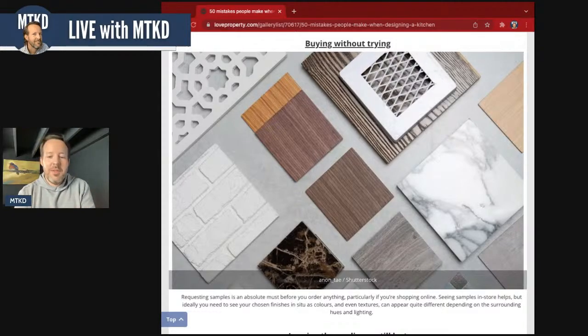Yes. Very common thing to do is to take your samples, even if you're in a showroom somewhere, even take them outside into natural light to have a look at them to see what they look like. We used to do this all the time with everything. I tell clients, just take that outside, look at it in the parking lot, or take it home, look at it in your lighting, because things look different in different lightings. And especially in stores with the fluorescent lights, and depending on the type of store that you're in, it can be a little bit different. So whether you're doing paint colors or flooring or countertops or even cabinet doors, take them home, have a look at them in your space, and at least you can see exactly what they look like in your environment.